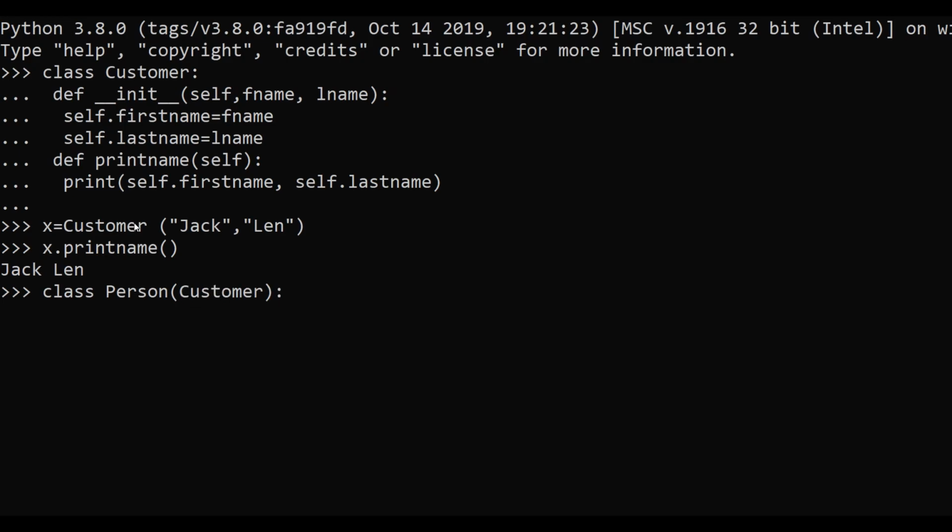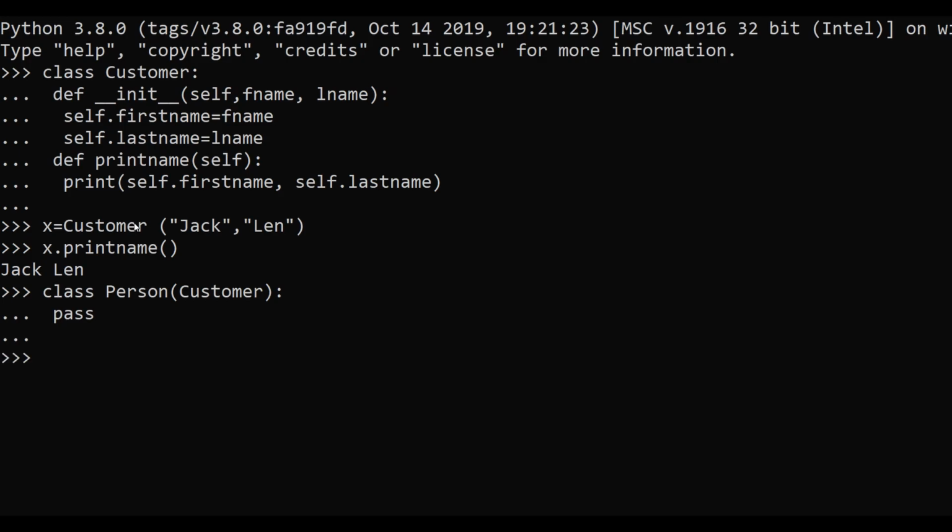This is how you create the child class. Now we will use the pass statement if you don't want to add any other properties or methods to the class. Now the person class has the same properties and methods as the customer class.